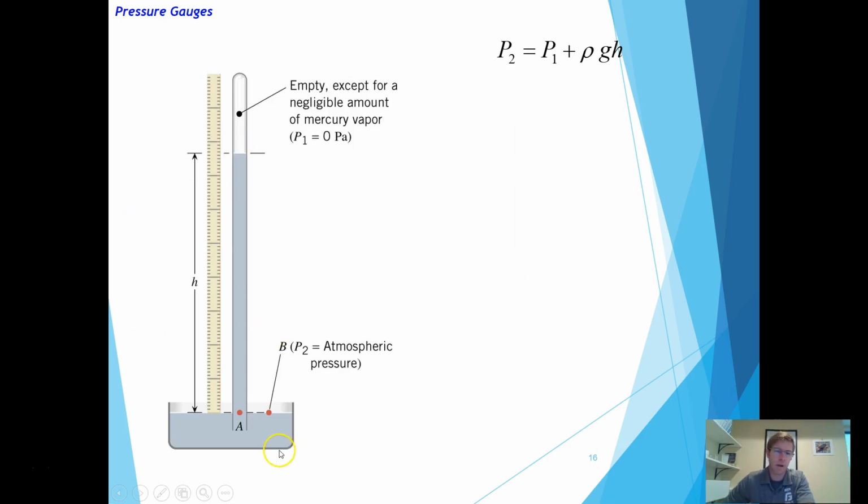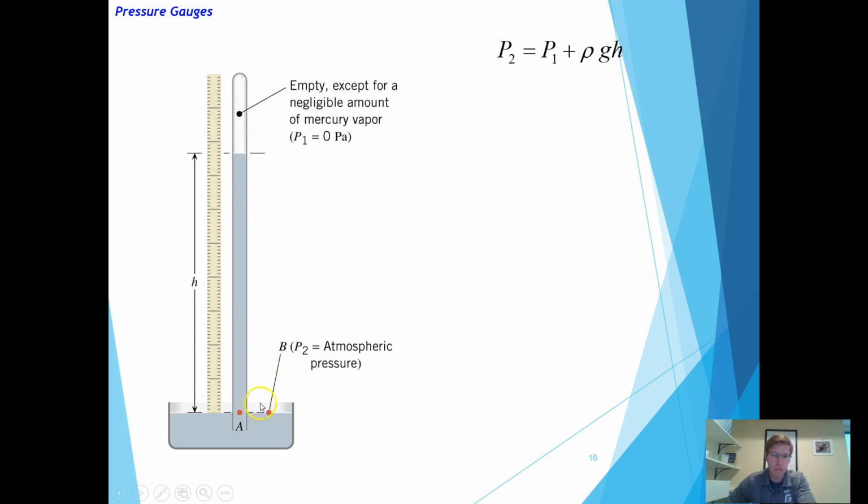Another cool example: I don't know if you've ever noticed, but there are these units for pressure, millimeters of mercury, right? Where does that come from? Well, it comes from old barometers. What is a barometer? It's a device used to measure barometric pressure, or pressure in the atmosphere. The way they were originally designed, there's this glass tube. Up at the top of the tube, you pump basically all of the air out, so you have a vacuum up here, which means the pressure up here is 0.